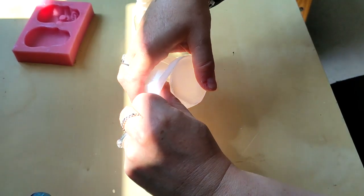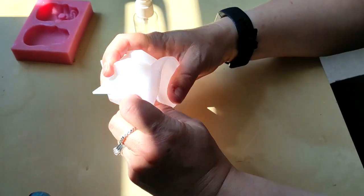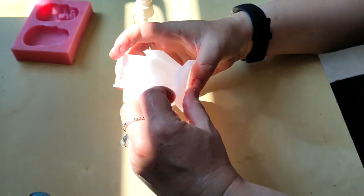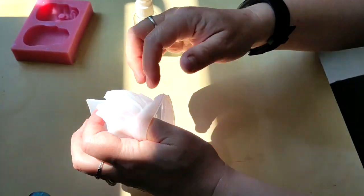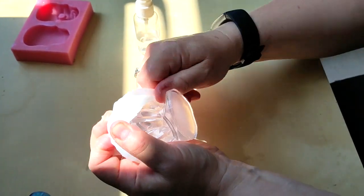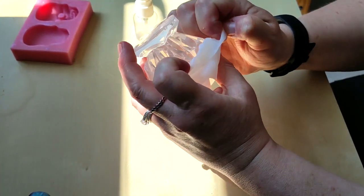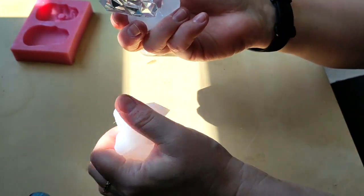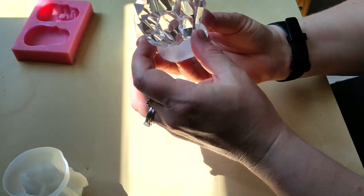I remember feeling like I was going to break this mold when I demolded last time because it really grips where it tapers in there. Oh, this mold is covered in mica powder, even though I didn't actually put any mica powder in there. Oh, it's a beast. Okay, I do have some bubbles, but it's better than last time. Some in prominent places, which is really irritating.